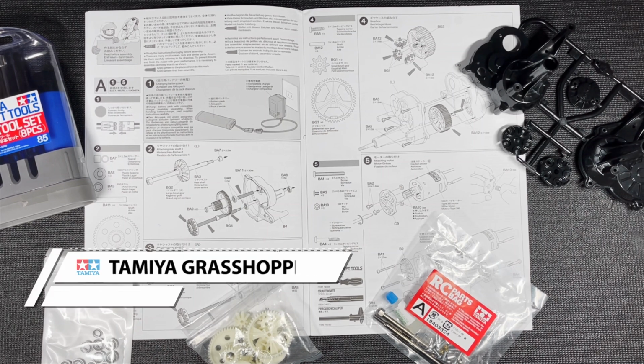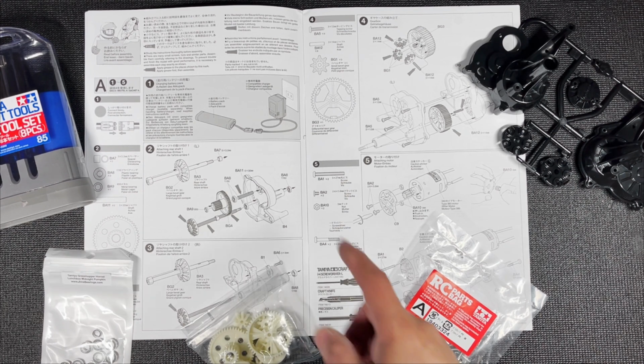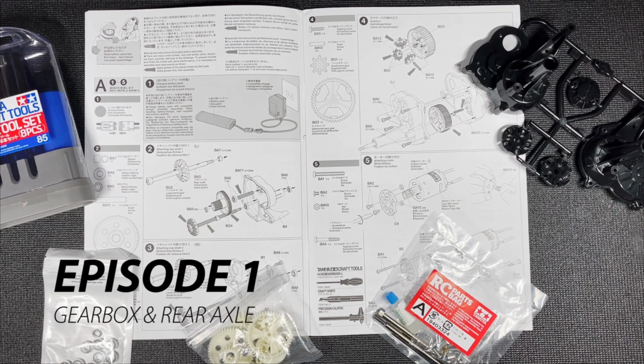Today we're going to start on the Tamiya Grasshopper II build. I'll walk you through every step so you can put this together correctly. Today we're going to be working on step 1 all the way to step 5.